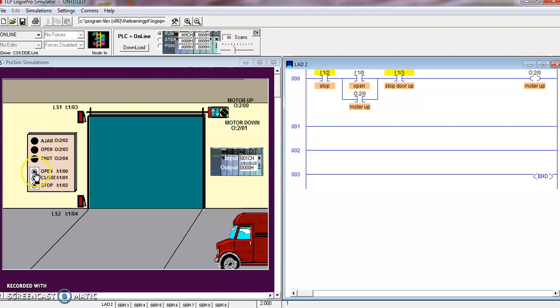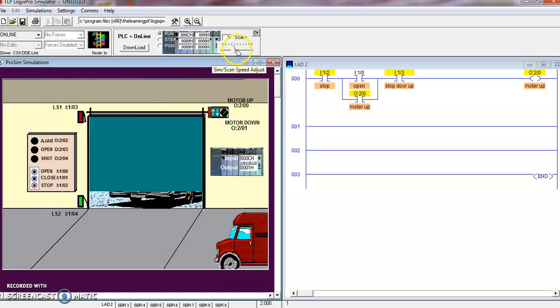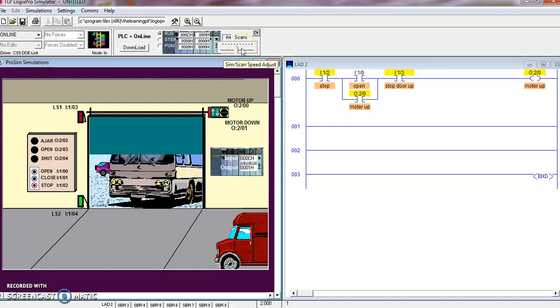If we press start, it's gonna go. Let's speed it up just a little bit more. That door keeps on going, keeps on going, keeps on going. And it stopped by itself without me having to stop it.